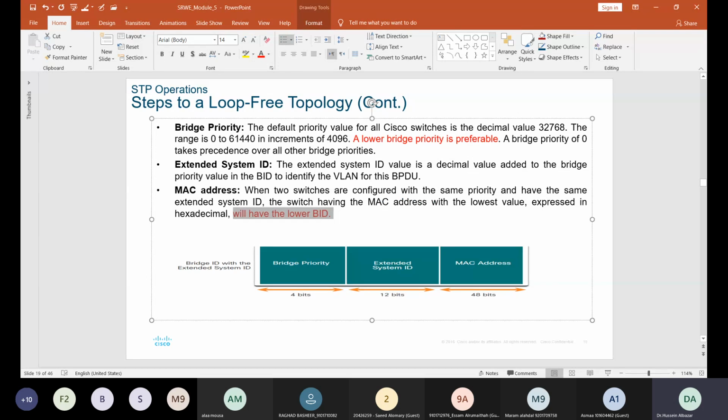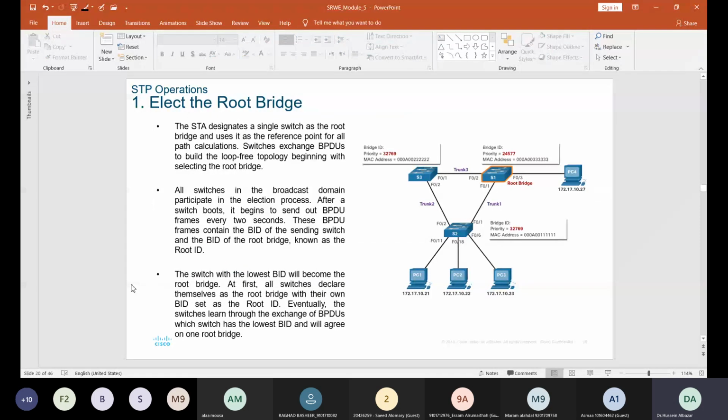Suppose we have two switches having the same priority and the same extended system ID. Which one will be the root bridge? We cannot decide, so we'll refer to the MAC address table. The lowest MAC address hexadecimal number will take the advantage over the other switch. And we'll see a scenario about this.